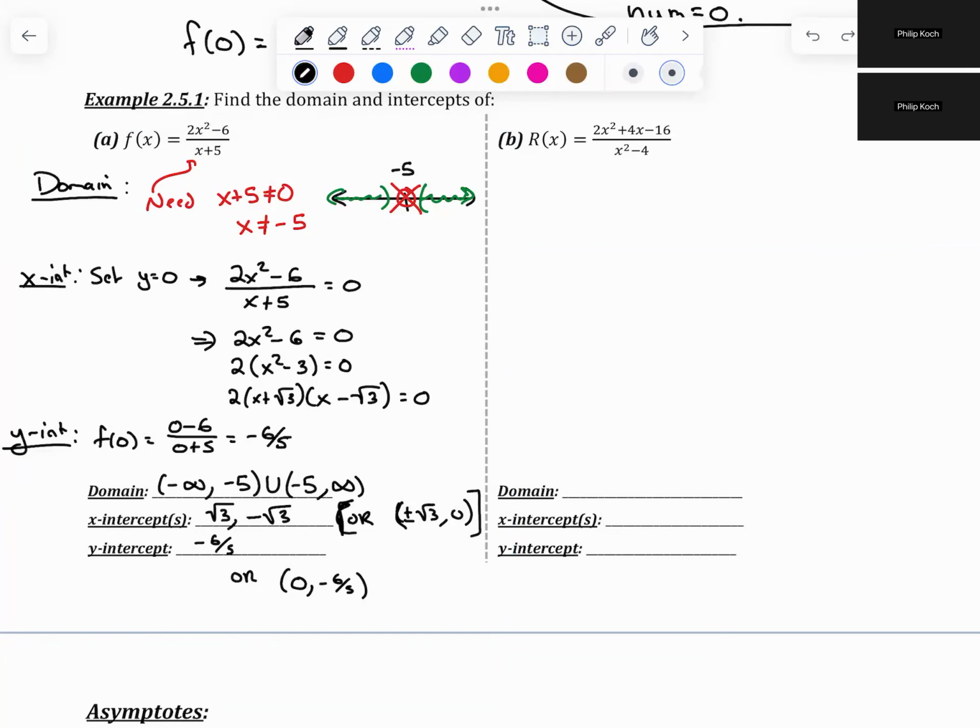So for the domain, x squared minus 4 cannot equal 0. That means that x cannot equal 2 and -2. I hope everyone's okay with me skipping a step there and saying that it's going to be 2 and -2. Because x squared minus 4, that's a difference of squares. That'll factor to x plus 2 times x minus 2, which will give me the two issues at 2 and negative 2. So if you were to draw it on a number line, you don't have to do this unless you are having trouble writing the interval notation. But here's 2 and negative 2. Those values have to be plucked out, but everything else is fair game.